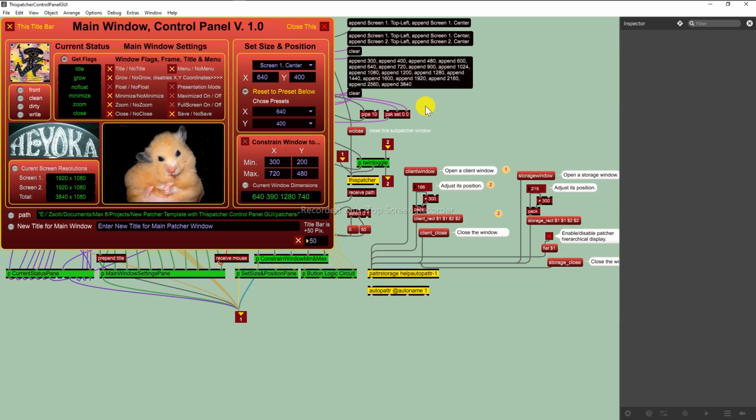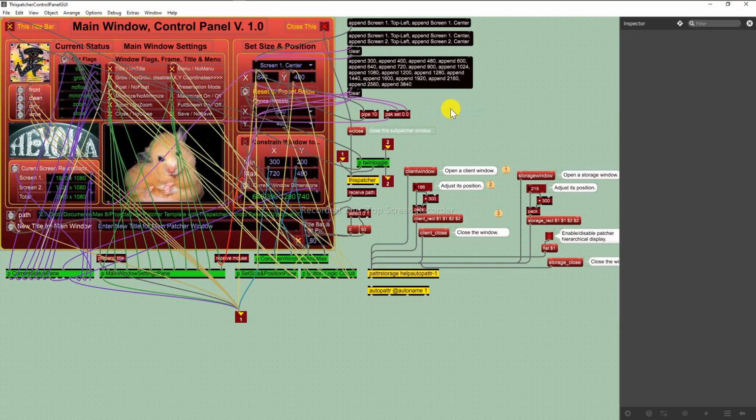So that's basically it. And I'm using different colored patch cords because it's easier to see what is happening here. Imagine all of this with the gray patch cords, it was not readable. So anyway, it works now.